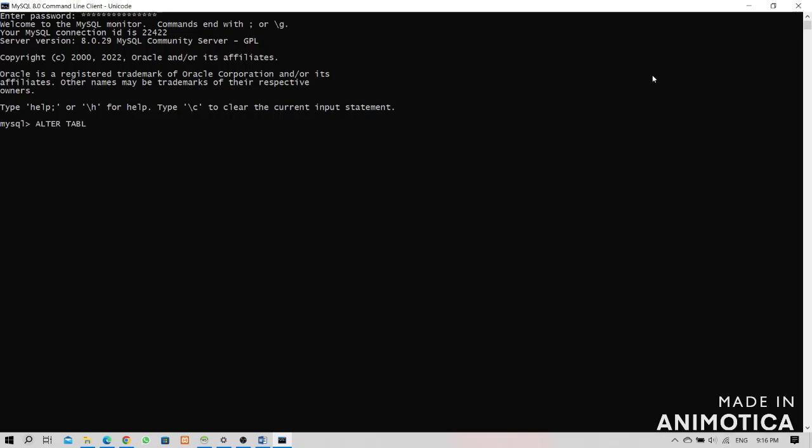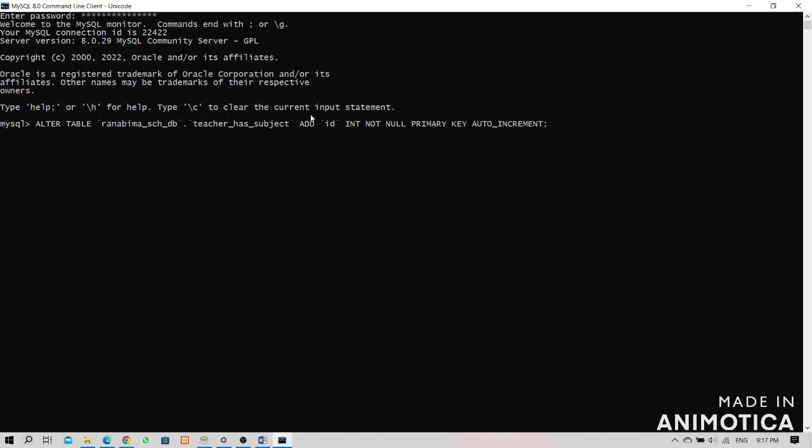Alter table Ranbima School DB dot teacher has subject add ID int not null primary key auto increment.